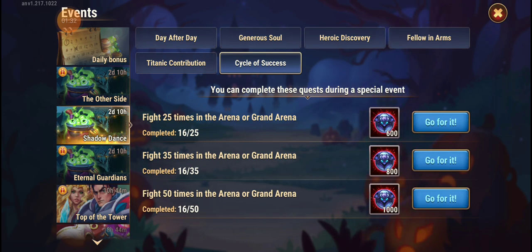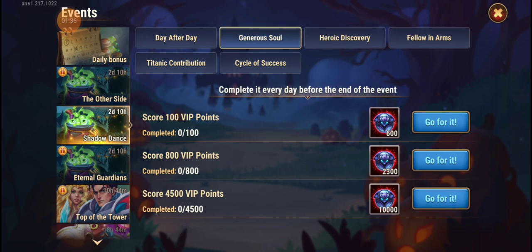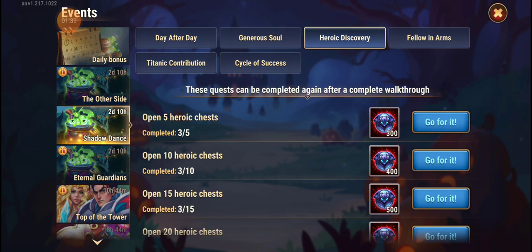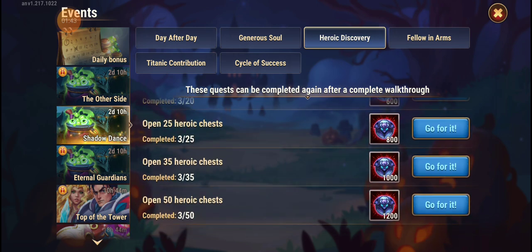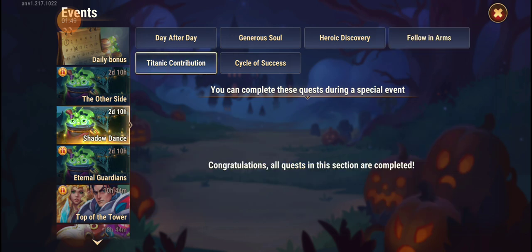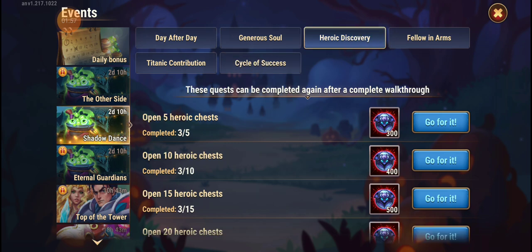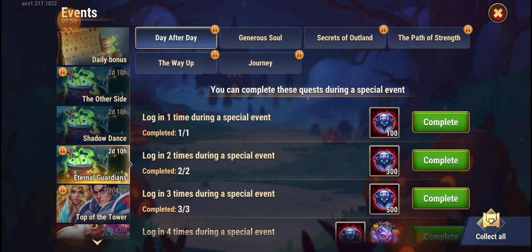So when you look at this, some important things. The general souls complete every day. The heroic chest you can open, and once you get to 50, it's going to repeat. The guild activity points is only a one-time thing. Titanite's a one-time thing. And the cycle of success is also a one-time. So the heroic chest is the only one that's going to repeat on the Shadow Dance.